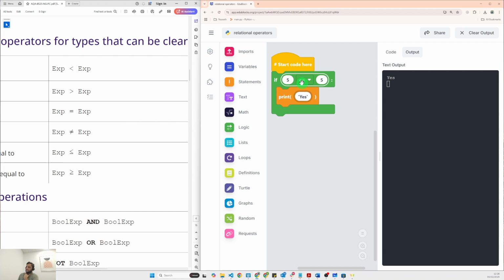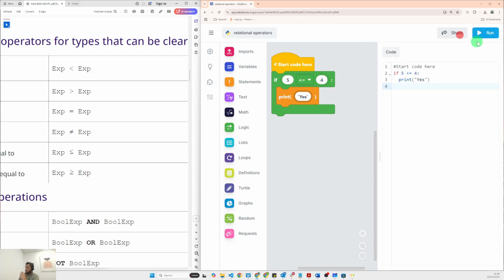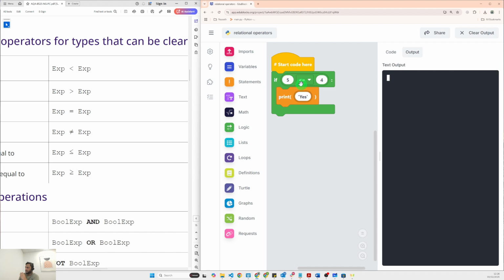One of the conditions matches: less than failed, but it also says equal, so it will print yes. Great. Now if I do 4, neither of the conditions match. 5 is less than 4, no, and equal to 4, no. Let's run. We don't get anything because neither condition is matched.